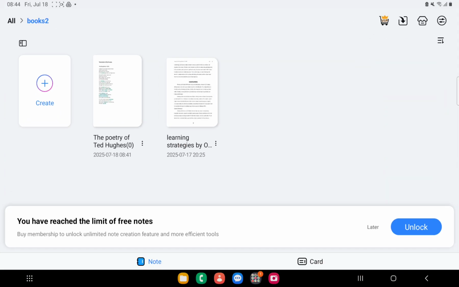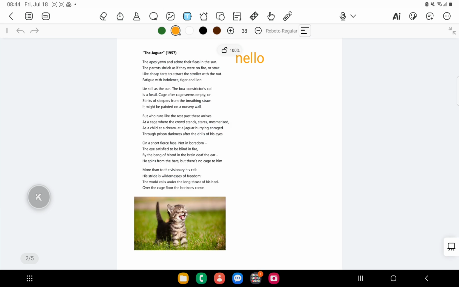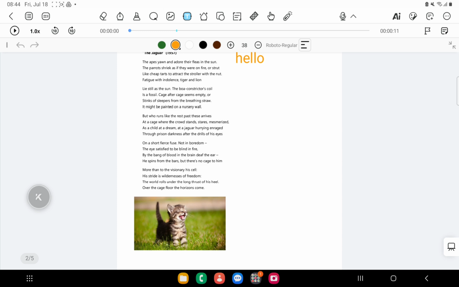Open the app and go to one of your files. And after that, use this microphone icon right here and say, for example, this is my explanation. Click on it again. And now we have an explanation which we can place in the text or next to it.